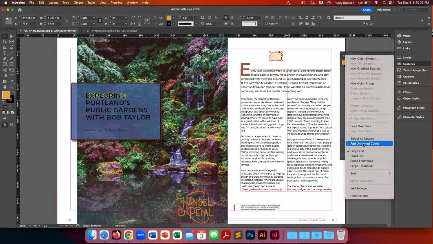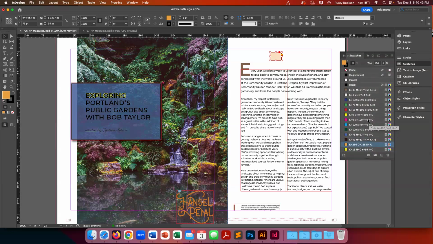It's in the extras drop down from the swatch panel. It's called Add Unnamed Colors. So it just went in and added the yellow that I applied to that word, and the light orange that I applied to that square.